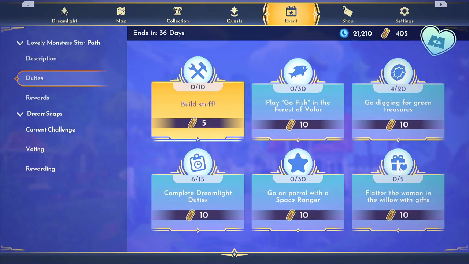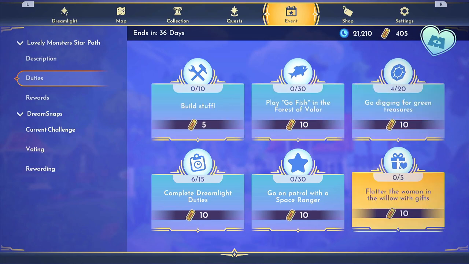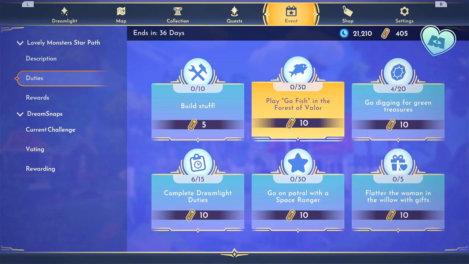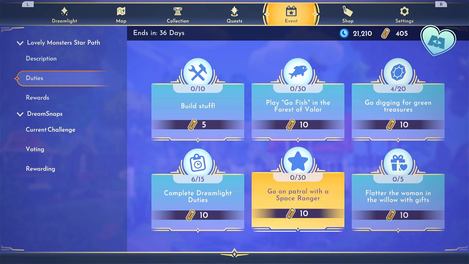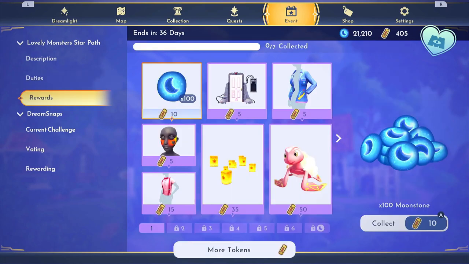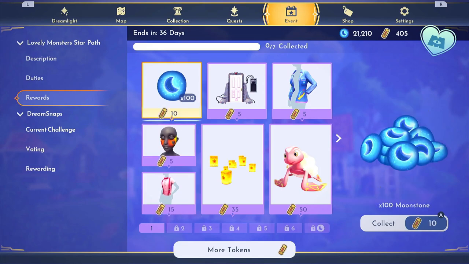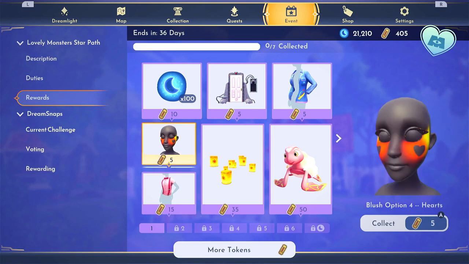I've been doing this. So I've still got to build stuff, build 10 things. I didn't really know what to build, to be honest. So I haven't done that yet. But yeah, I've just been doing these every now and again when I came on. I've got 405 tickets, so that's not too bad. I haven't got anything yet. I was just going through getting all the tickets, and then I'll buy what I want with them.